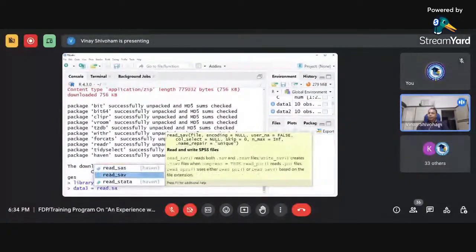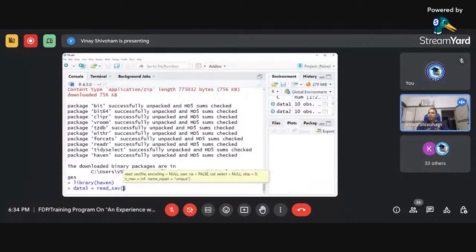Because we are using R Studio, an integrated software development environment, which helps us in completing the commands, giving help while we type the commands. Then read underscore sav and put the data file here.